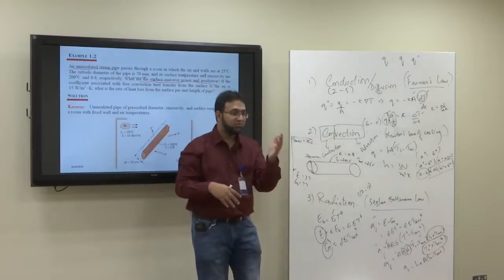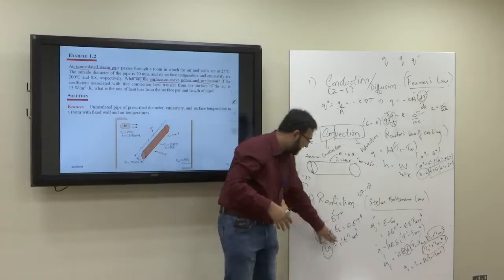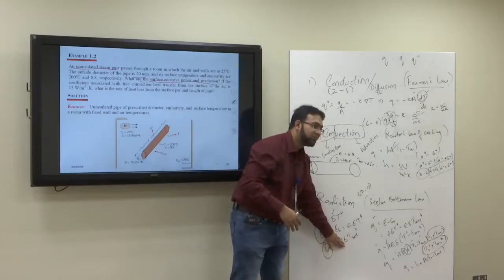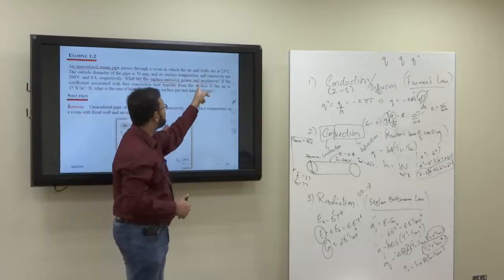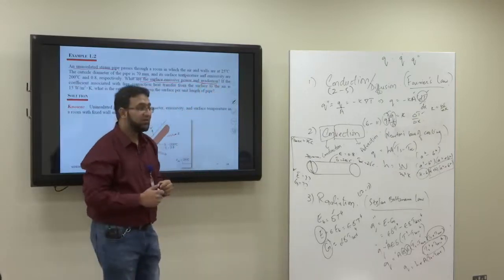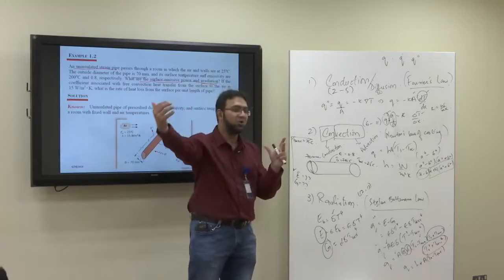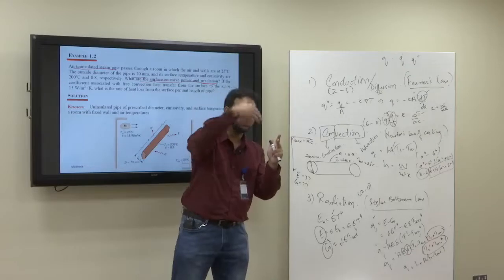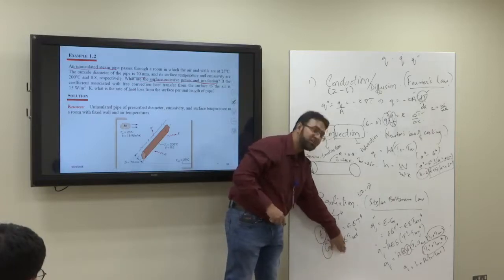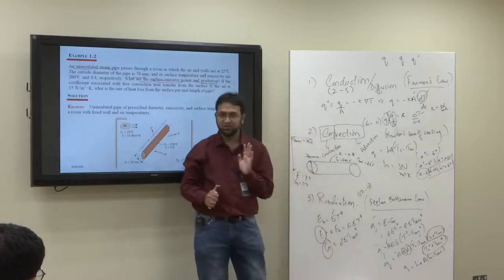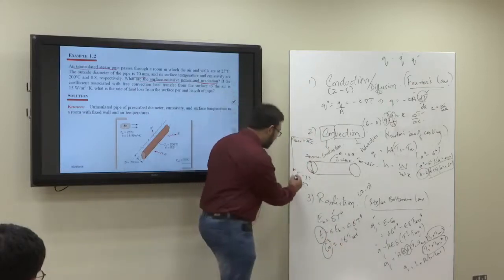But if we don't want to know how much is absorbed, if we just want to know how much is the incoming, then alpha is not needed, then it's just sigma T surrounding power 4. It is not asked to determine the amount of energy absorbed by the body. It is said what is irradiation. Irradiation means how much is the incoming radiation. It's not said how much it's absorbed. If it is said how much absorbed, then you have to use alpha. But since it is said what is the irradiation, irradiation is sigma T surrounding power 4. Is it clear? So we know what is sigma, we know T surrounding power 4, so that will give you G.